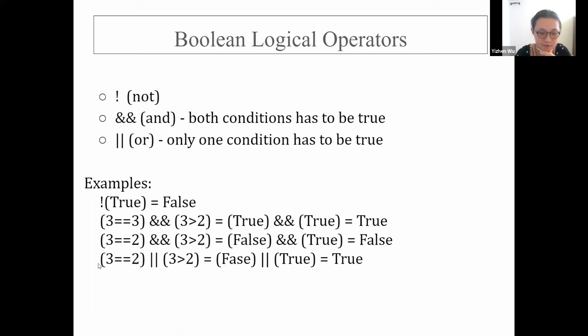And finally, we have the last one. 3 is equal to 2, it's false. And 3 is greater than 2 is false as well, as we can see here. However, the symbol in the middle is the double line, which means or, so only one has to be true. Oh, I forgot to type the second line. So there's a false and there's a true. We have one true right here, which is right. So this statement will output true.